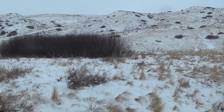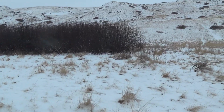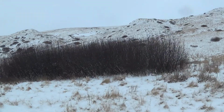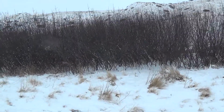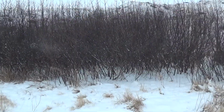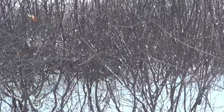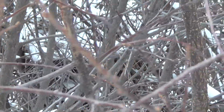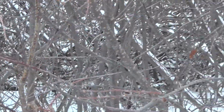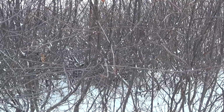Similarly, this other, even larger cluster of chokecherries, if I look in the middle of it, there is, in the same manner, a bunch of dead and fallen ones. And so, you know, it's not like any big revelation or anything, but I think you can see them in there. There's a pile of dead and fallen ones, and there's a magpie nest right in there. You can see the snow on top of it. Magpie nest. There was one that looked like getting started at least, or had maybe fallen apart a little bit in the other one.